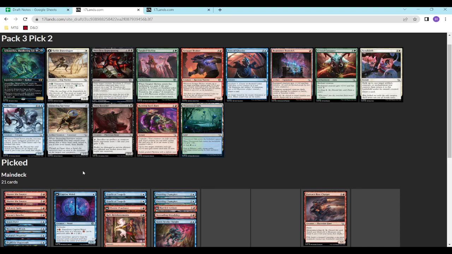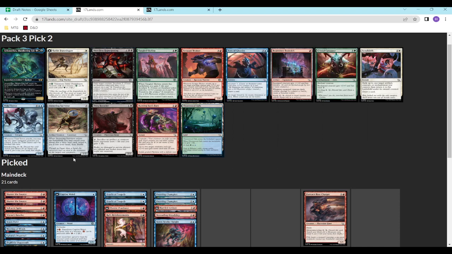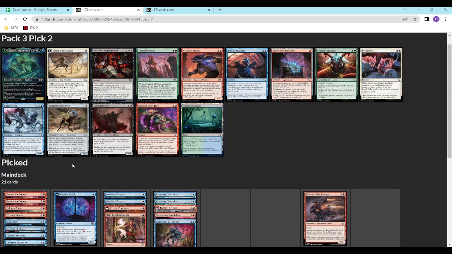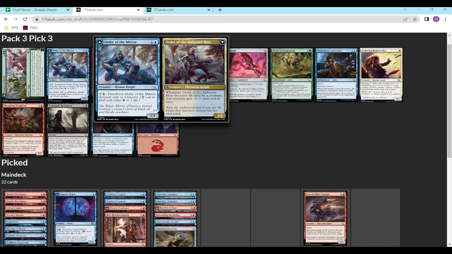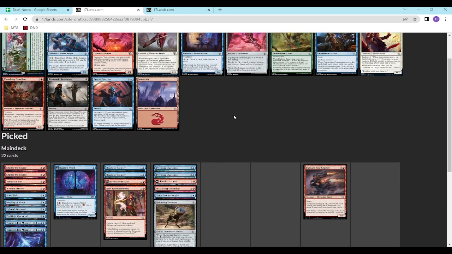Okay, so here it's either Surveyor or Eyes of Gitaxias, or maybe the Terror. I don't mind getting a Surveyor in case we find a nice splash. It is a creature. Though Eyes of Gitaxias is sort of a creature as well. I'll take that to try and help us hit land drops though. Alright, now we're at Eyes versus Order versus maybe a Branch Burner. I don't think we have the creatures to play that though.